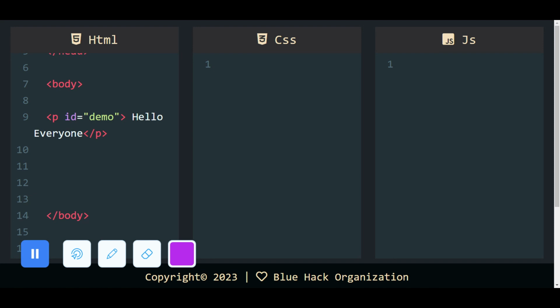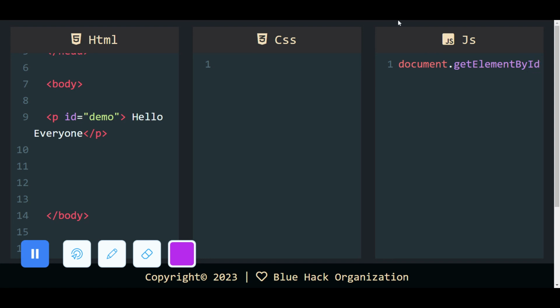In the JS section, we will start: document dot get element by ID.